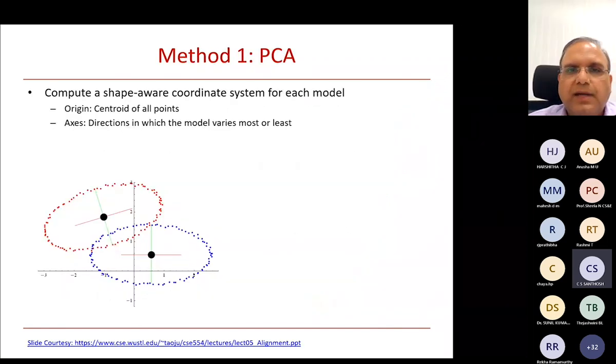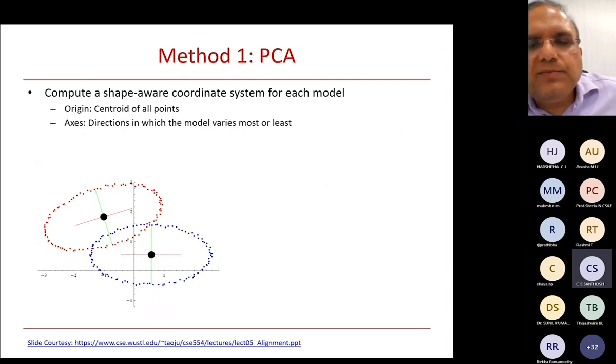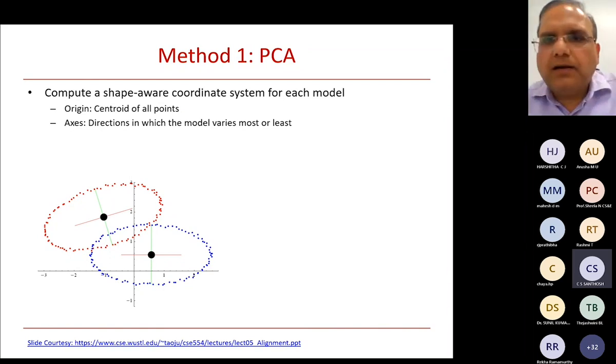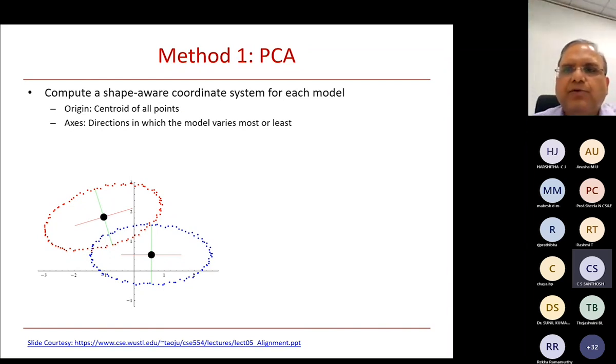It can be used for aligning the procedures, aligning the point sets. So let us see what is the problem with how we do this with the help of PCA, and then what are the limitations, and why do we need SVD or ICP based registration. So in case of PCA, what do you do, if you have some background, with the help of PCA for any given data distribution?